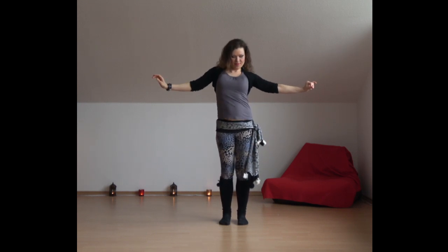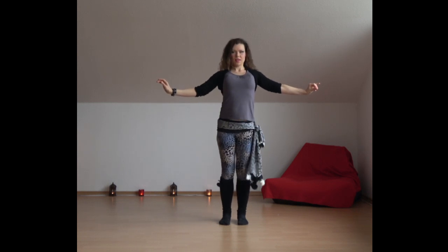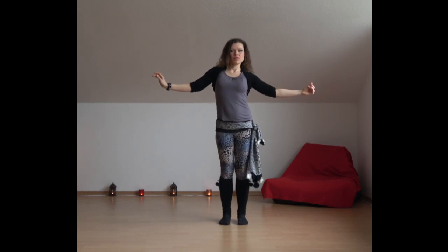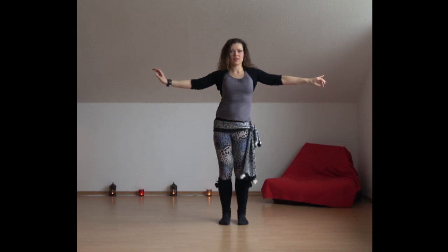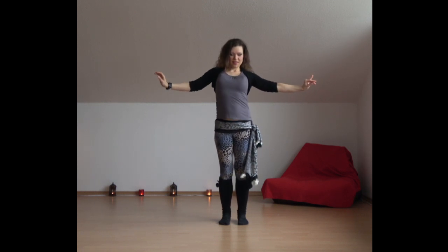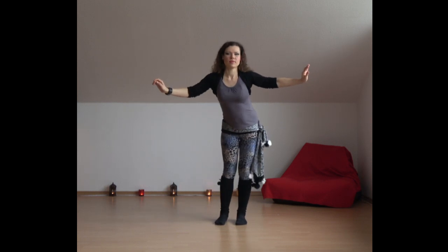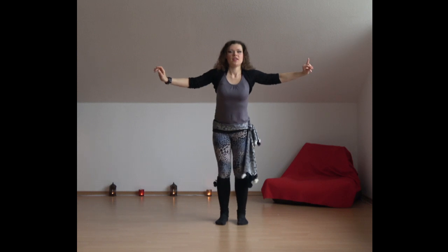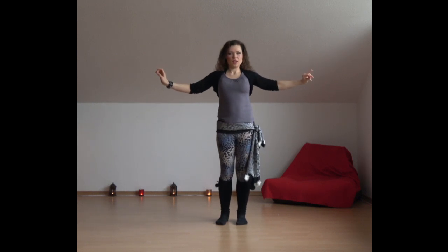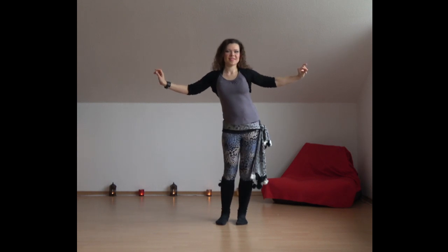Couple more. Drawing the sun and the moon and the planets with those circles. And then we're going to make a couple more and move it into the lower body. So shifting the hips side and back and side and front, and let's circle it out, keeping the shimmy going. And another circle, almost also trying to make it as big as you can.